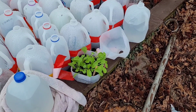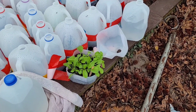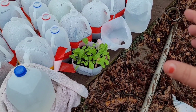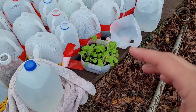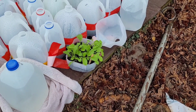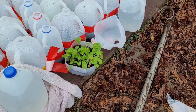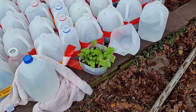But with a lot of plants, you can also give them two to three days. And if it's going to be a chilly night, or if the plant seems to be a little wilty, you can put the lid back on, but not seal it back up at night. I'm probably going to leave it like this all day. I'll come back out and check on it and see how it looks. If it looks a little unhappy, maybe I'll put the lid back on, but not seal it. My goal is to transplant this one, the arugula, to my community garden bed this weekend.